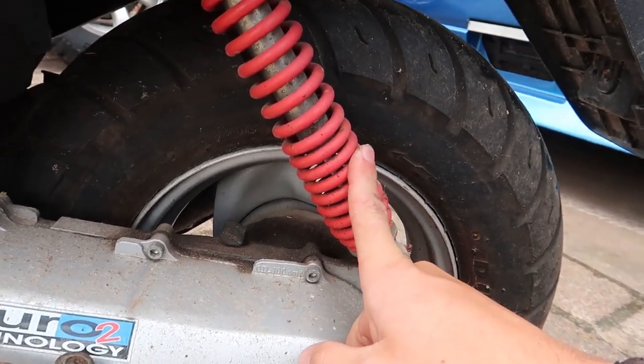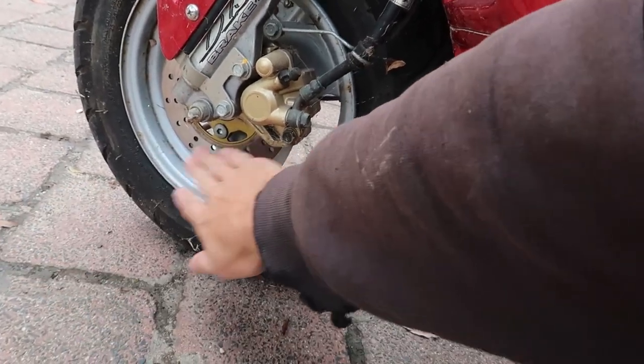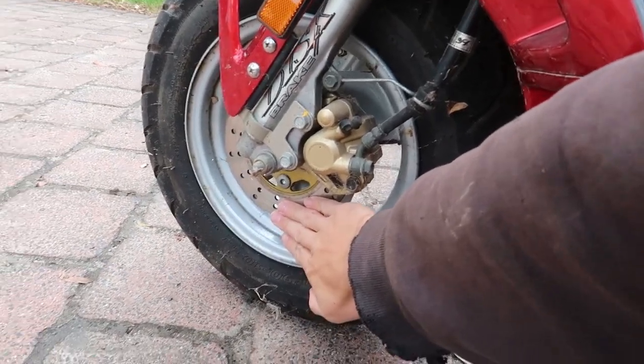Red shocks, that means fast. Check out this disc brake, boys and girls. This is a fast scooter. I'm just kidding, it's 50cc. This thing is not gonna get me anywhere fast, it's just a bit of fun.